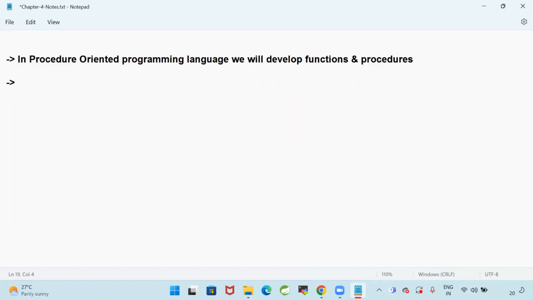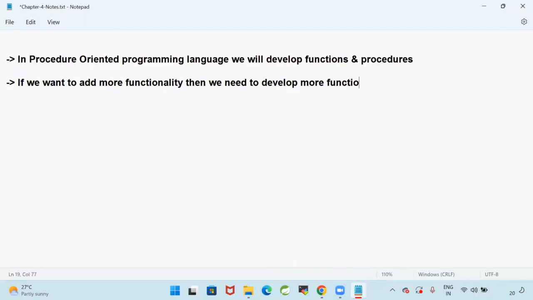If I want to develop more functionality, I will develop that as a function. Any logic that you want to write, you are going to write as a function or a procedure. So if we want to add more functionality, then we need to develop more functions.